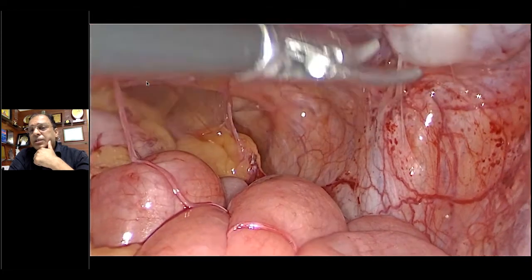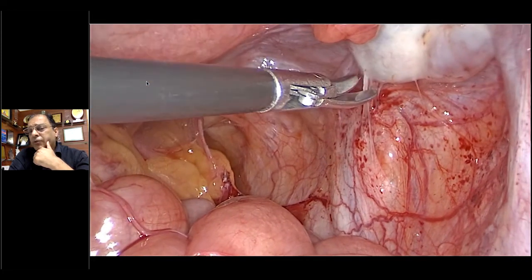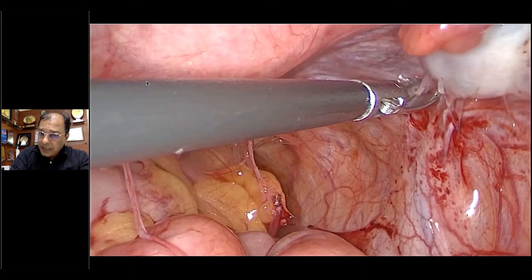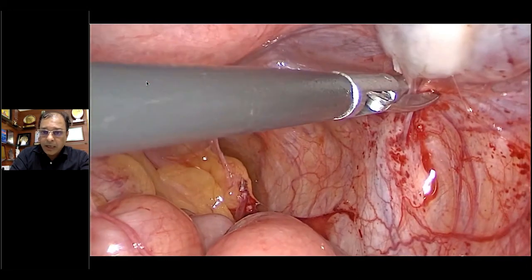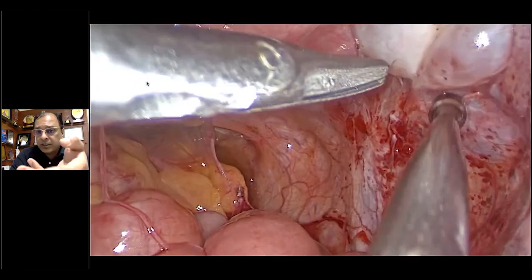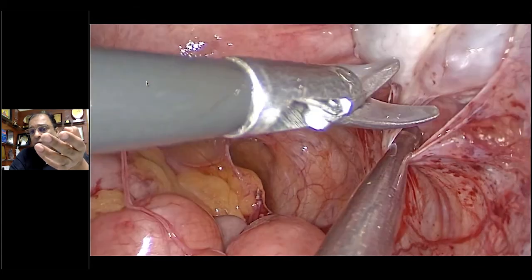As you can see, this is simply PCO drilling, which can lead to that kind of adhesions. Looking at the pictures which were given at the time of index surgery by the other consultant, I think they were absolutely fine, and she did a very good job in doing PCO drilling in this lady. It was absolutely not the surgeon's fault at all.